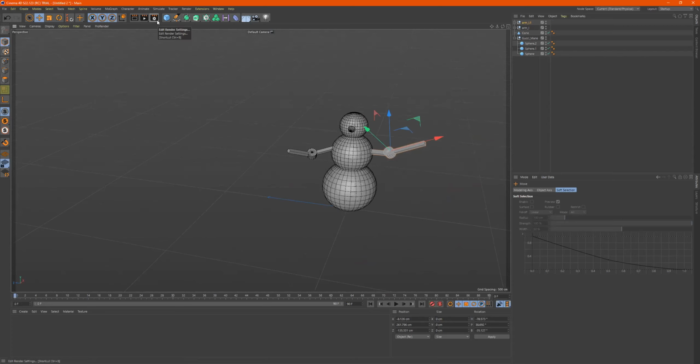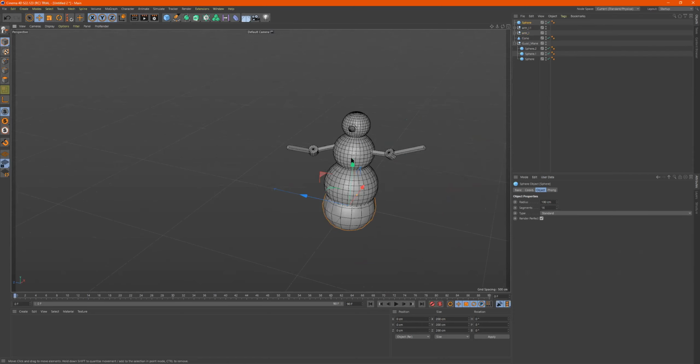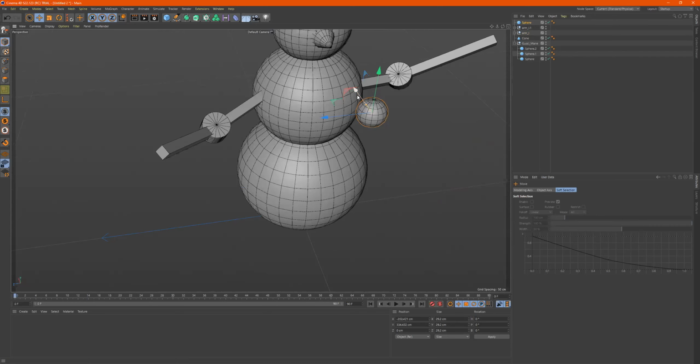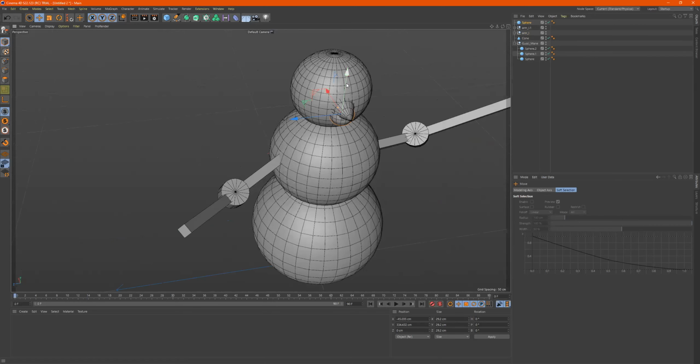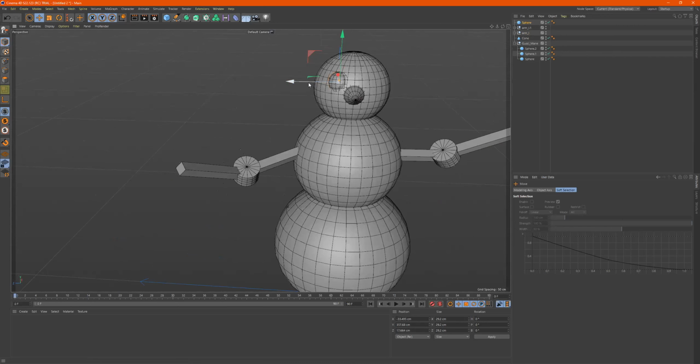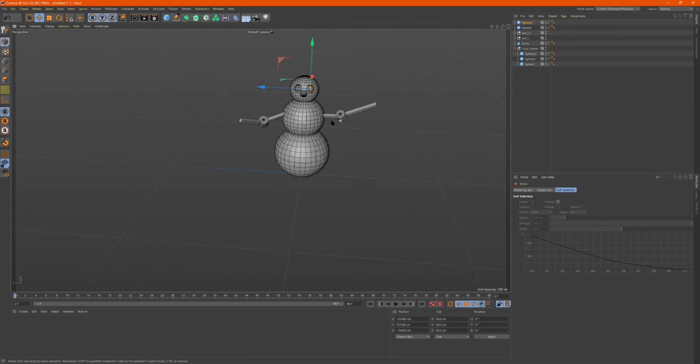Let me see. Yeah, just grab another sphere, pull this up, hold down T, scale it down really small. So we got this right here, Control click. Cool. So now I got myself a snowman.